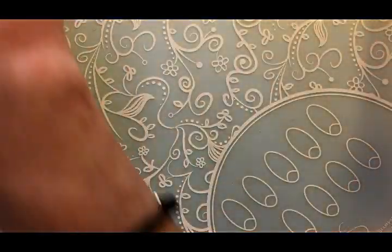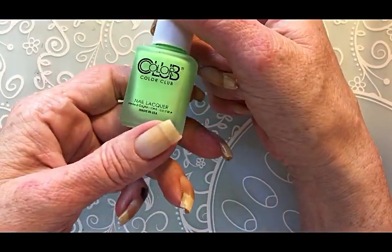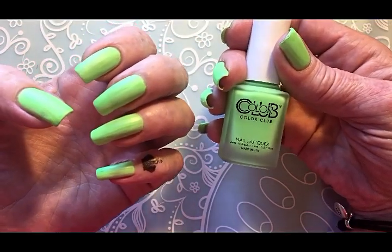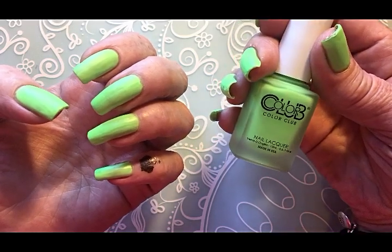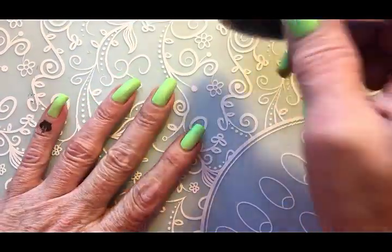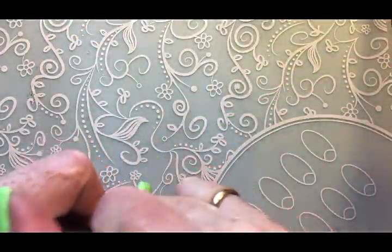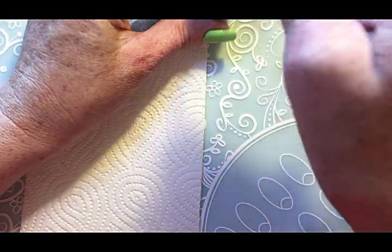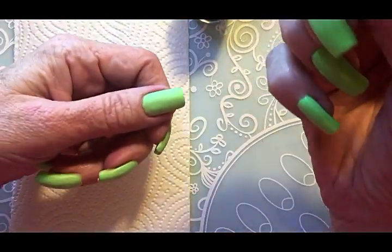And I will start applying Color Club. So now they look like this. I only applied one layer because I will apply the OPI over. So I'm gonna put very little on the brush. I'll show you one nail.